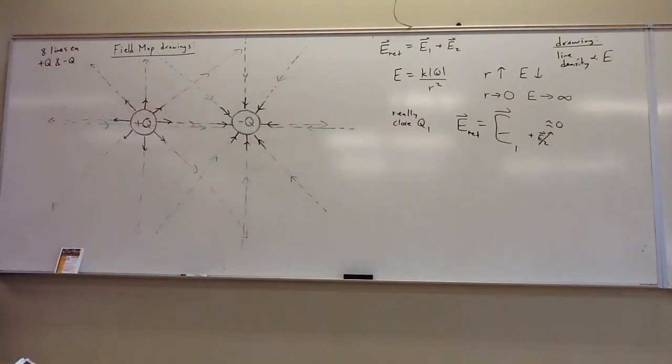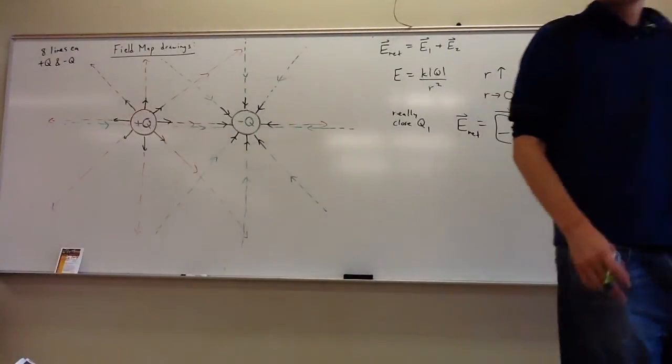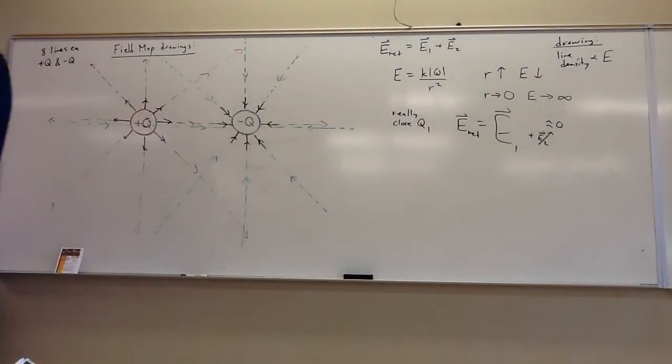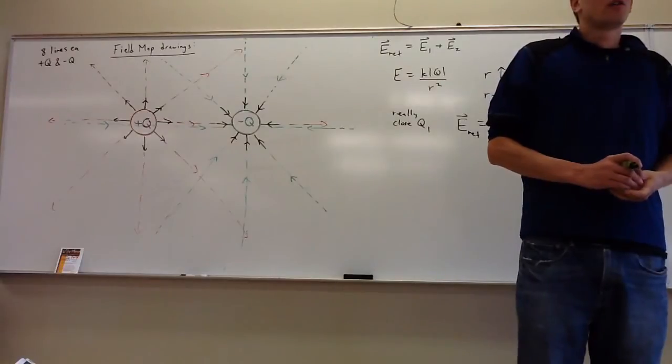So there's my first sketch of E net coming in with the black color, which is going to be the vector sum of the two. When you're really close to one charge, the other one makes a negligible contribution in comparison. And I've drawn 8 lines out of both here because the amounts of charge are equal, right? Are there any questions on that?